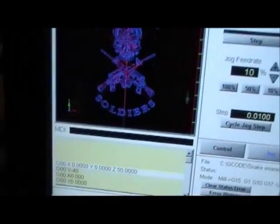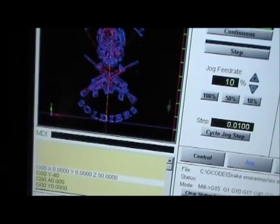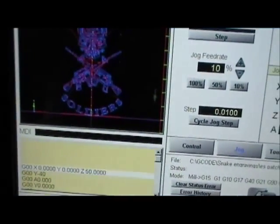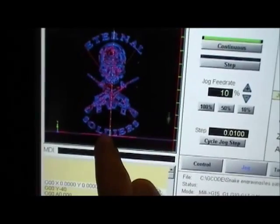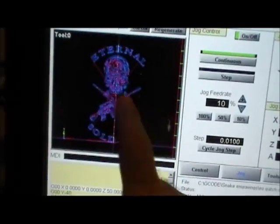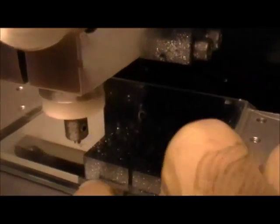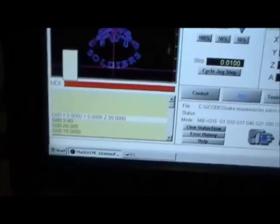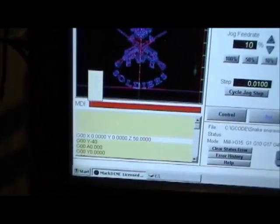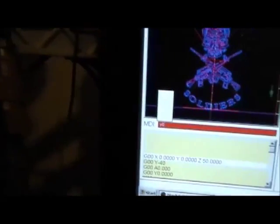Now I'm gonna jog the other way. My crosshairs, where the tip of my tool has come out of the extremes, the farthest point in Y. I'm gonna come over here and look and it just fits that way. Y is good, and since the part is longer than it is wide I'm just going to send Y back to zero.